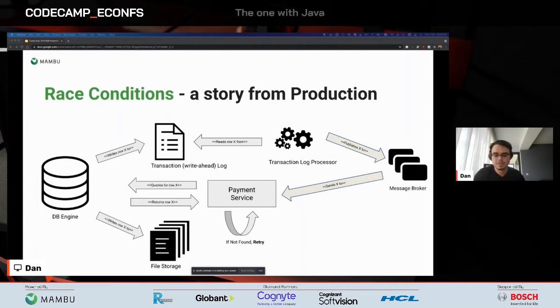You of course have different benefits and drawbacks for each of them, and it's basically about eagerly or lazily waiting for information to be available in the system. If you do it in an eager manner, basically waiting for it at the transaction log processor level, the throughput might be affected, basically the end-to-end processing speed, but this would be the more consistent approach. The other approach, doing it in consumer services, so to call them, would provide better speed, but as mentioned here, you will need to take care of eventual consistency as well.